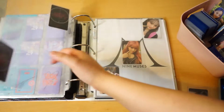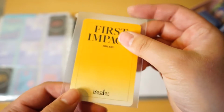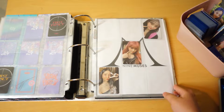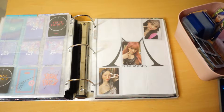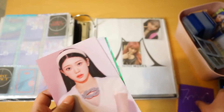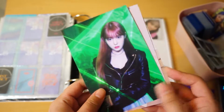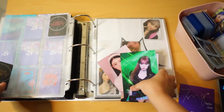If I decide to change to Youngun, Youngun is gonna be right here. And I kind of want to put in sleeves for the empty spaces, but I don't know. Don't really collect Hikaru either, so I'm just gonna move her off to the side as possibly trading. Might want to move this Yujin, but maybe later. Have some bigger stuff right here. Not gonna actively look for postcards, but here are the ones I have. I've been pretty lucky with pulls, so let me just put them all away.